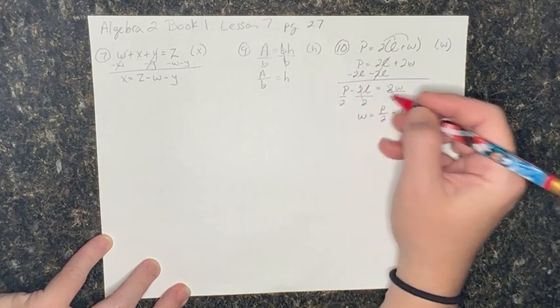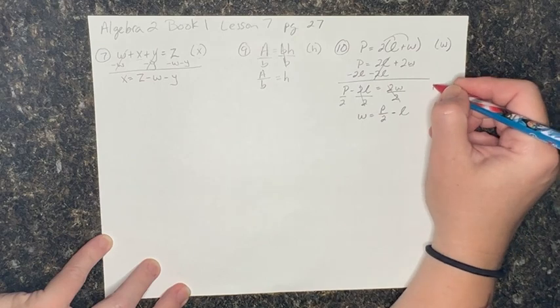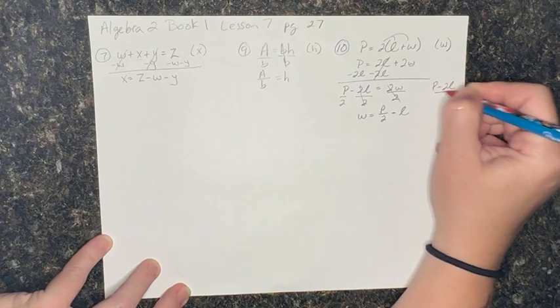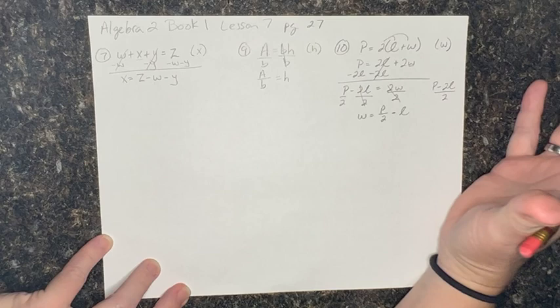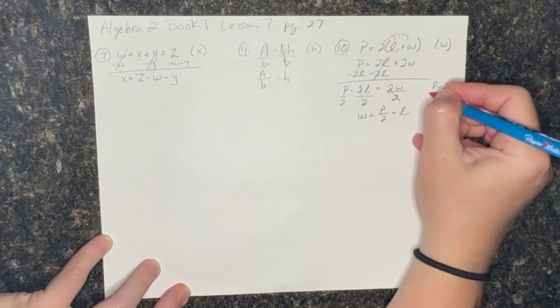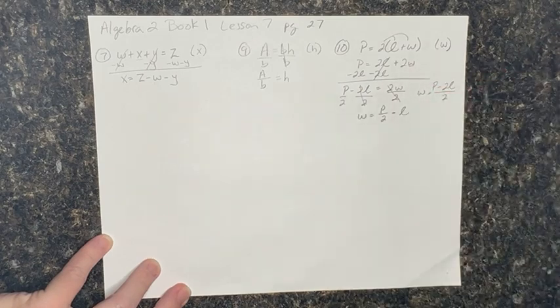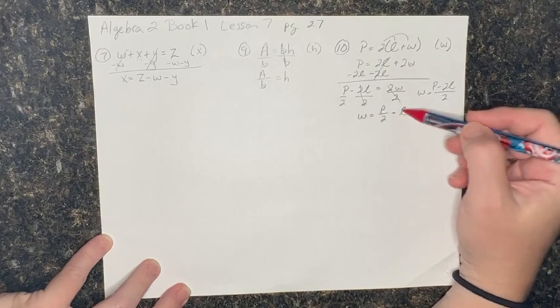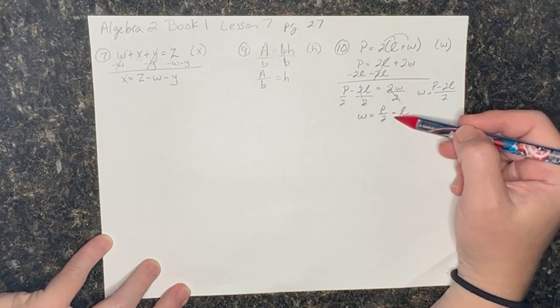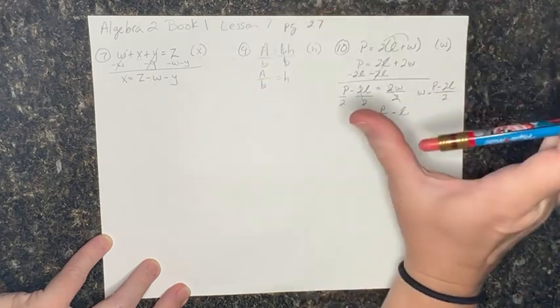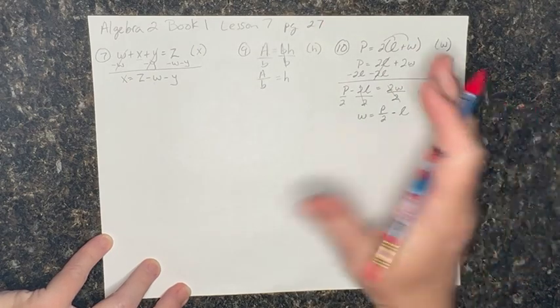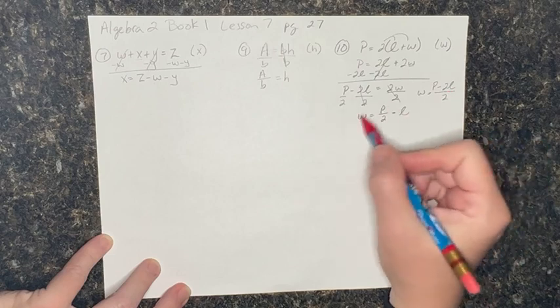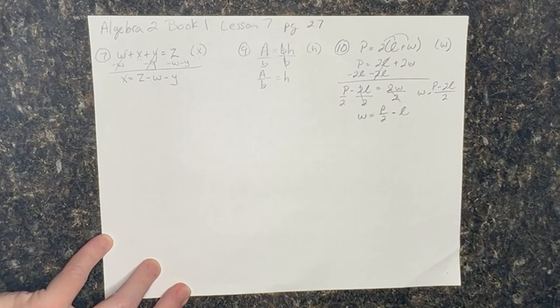Now, if you decided to divide the whole thing, it would be perimeter minus 2 lengths over 2, which is a fair answer as well. Okay, they're both the same thing. This is slightly more reduced, but to actually solve any of this, you would have to reconstitute this denominator. It's just a lot. So if you left it like this, I'm totally down. This is fine too. All right, let's take a look at a couple more.